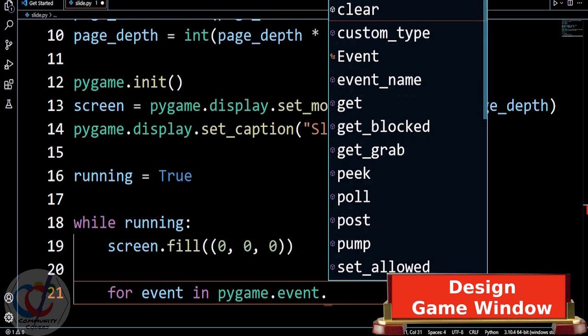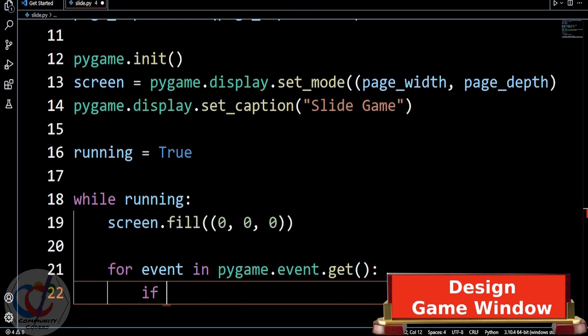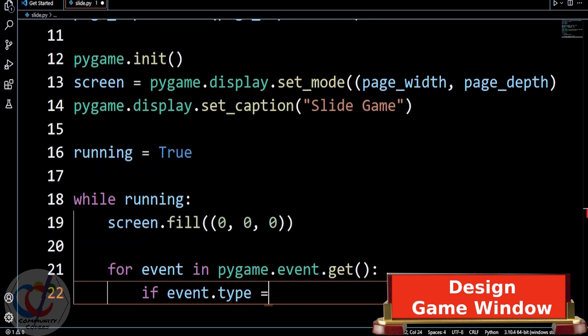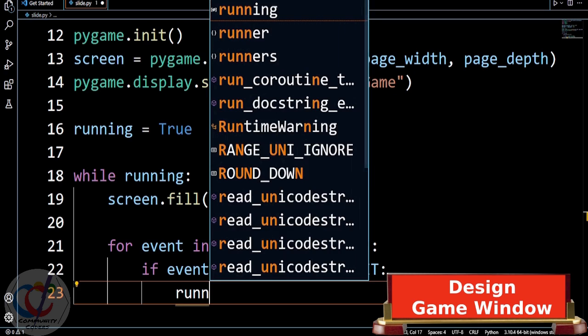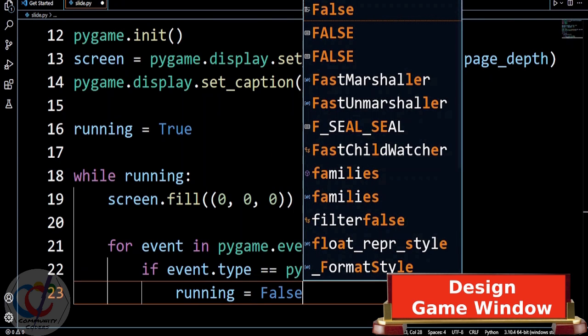So for this we'll write for event in pygame.event.get method, and here we'll do if event.type is equal to pygame.QUIT, then we will set our running variable as false.